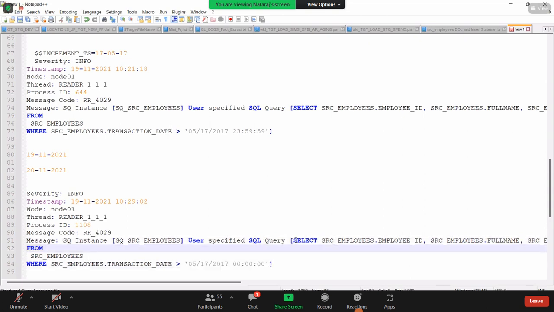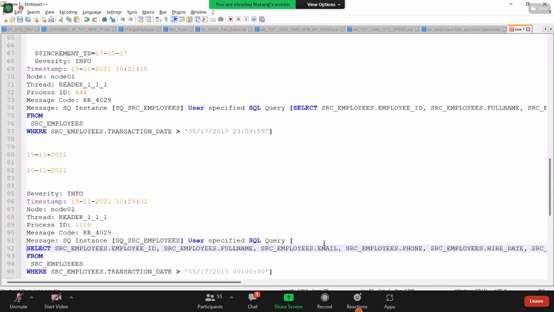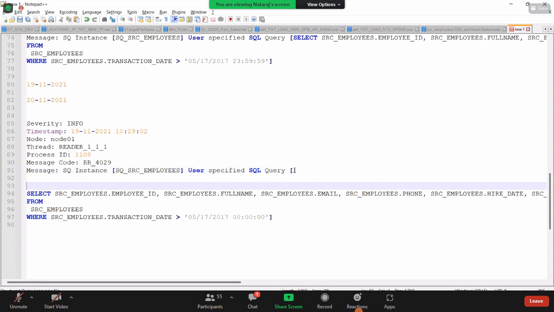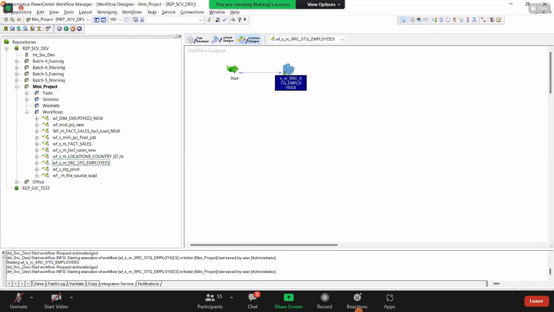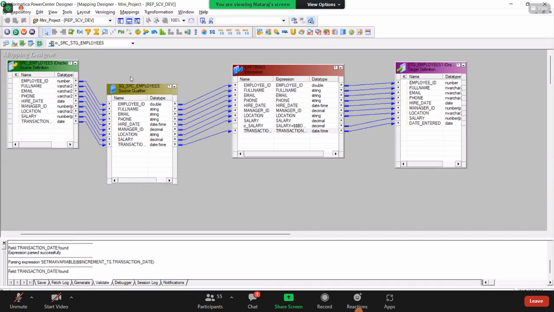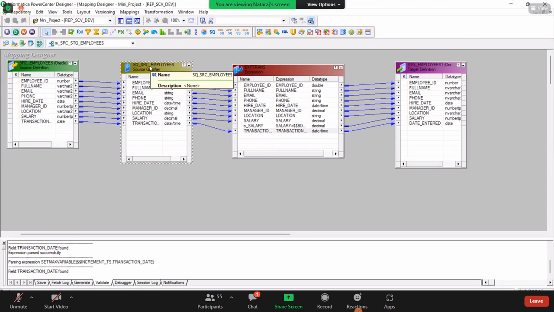But as you wanted, how to do the incremental loading? If they ask what the loading is, you tell the same thing as you implement it in your project. We have taken a mapping variable called initial value, assigned with 0101. Then in the source, I have taken the transaction date. The incremental timestamp was assigned in the mapping variable value.